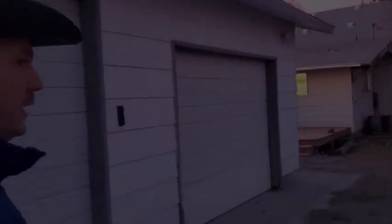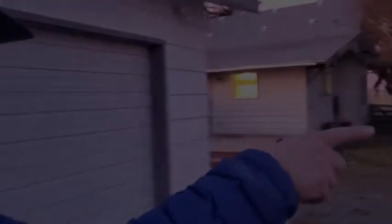Garage is 2-car. It's oversized, so there's plenty of room for a workshop or whatnot. Again, a new roof on that as well. The property line goes over to the right-hand side or the other side of the drive, so that is part of this property. Again, brand new roof on the house. Siding needs a little bit of paint. The eaves need a little paint. There's a full inspection on the property that is available if you want to see that.